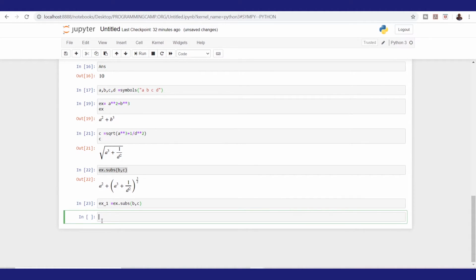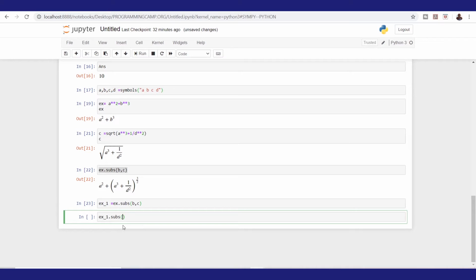We now know it is in A and D only, so let's try to substitute for some of those symbols, A and D. I'm going to say EX.subs, and I'm going to begin with A.